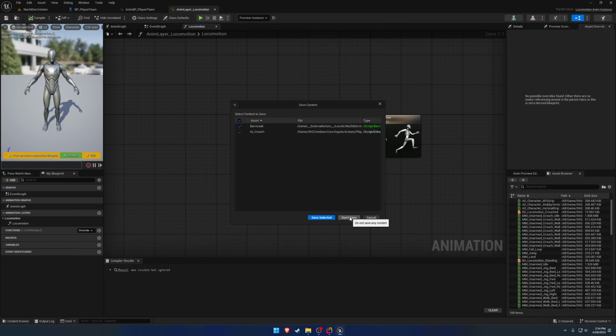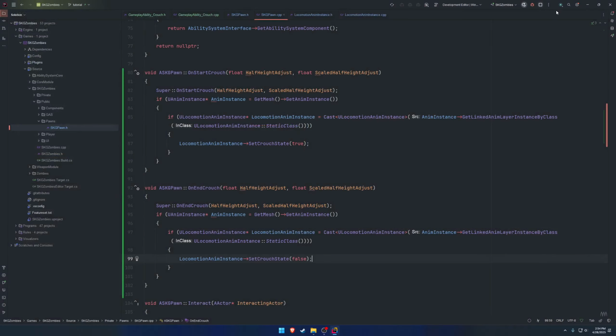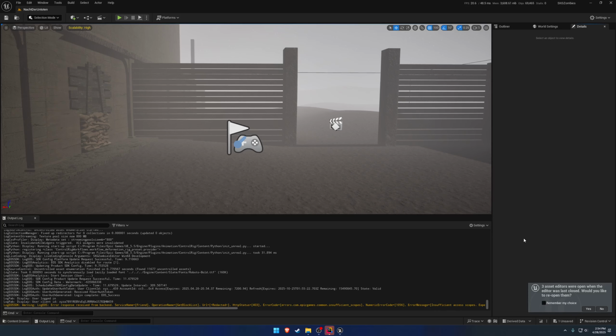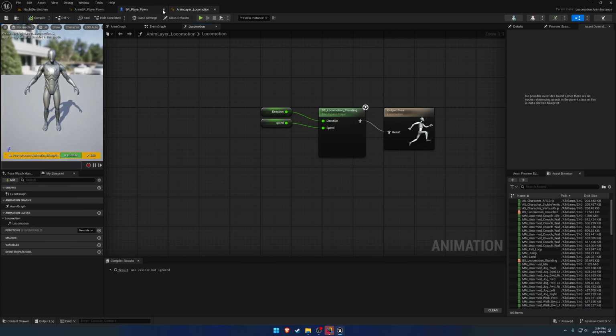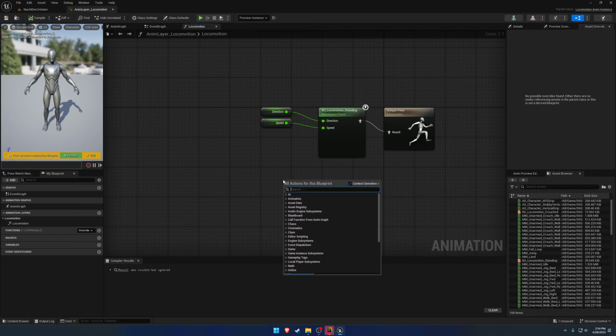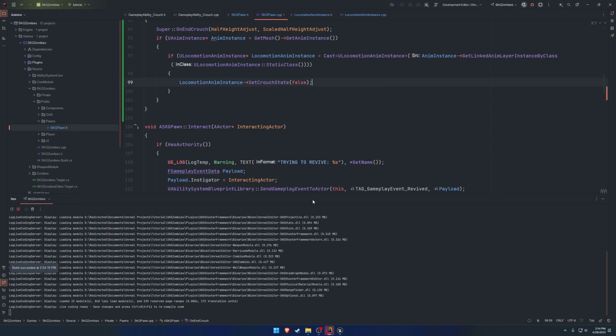So let's go ahead and close out of the editor, recompile, and relaunch. Okay, once we are back in the editor, the only thing we need open is this locomotion state, basically. So here we want bIsCrouching, or what was it called?